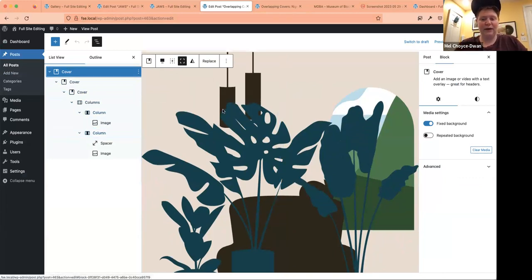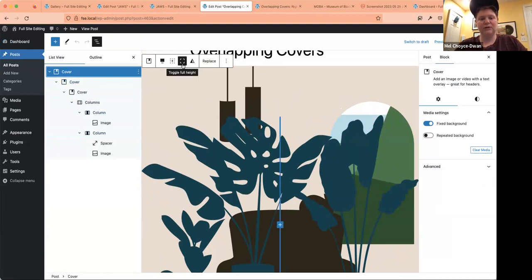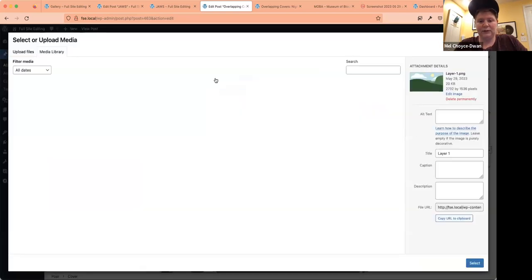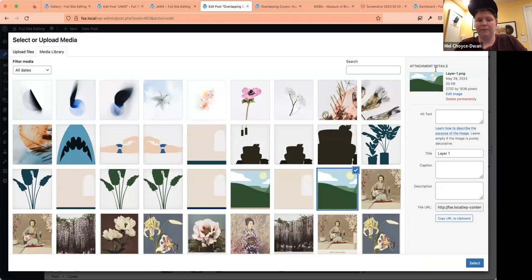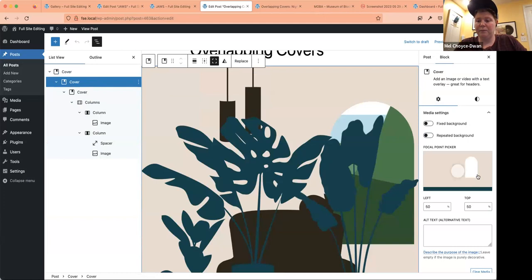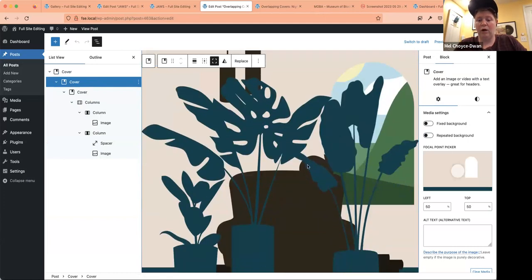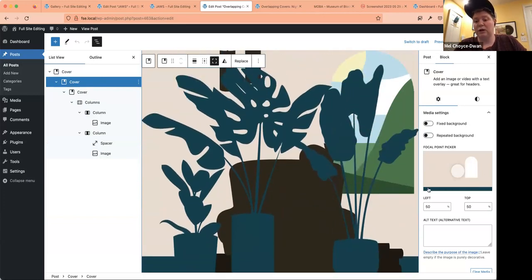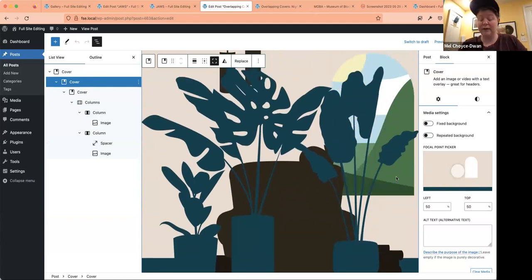So this first cover block, I think all of them are set to toggle full height, which essentially just makes that container the height of your browser window. So it's like 100 view heights. I think it's the unit VH. And so this first one is actually this background, just a little outdoor scene. And then on top of that, we have the window and the wall. The window is actually just cut out, so it's the one transparent part of this image, and the rest of it is just solid color. And so it lets in that first cover layer behind it.